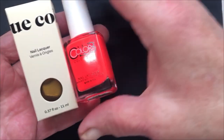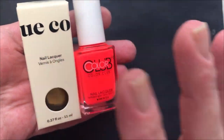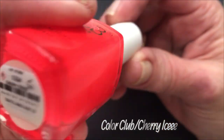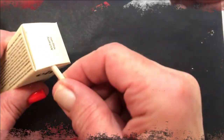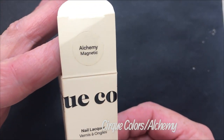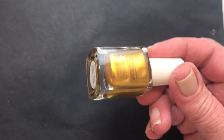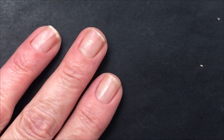Some people, or most people, call it combos, with Color Club and Cirque colors. So the Color Club is Cherry Icy, and it's a beautiful neon polish. And the Cirque color is Alchemy, and it's a magnetic polish. This is one of the latest polish from Cirque that I bought. So starting off with my Color Club.